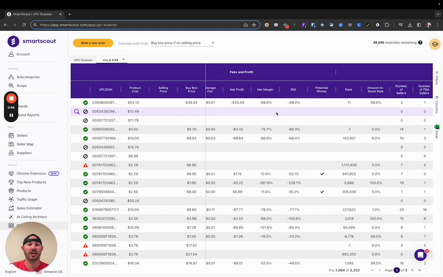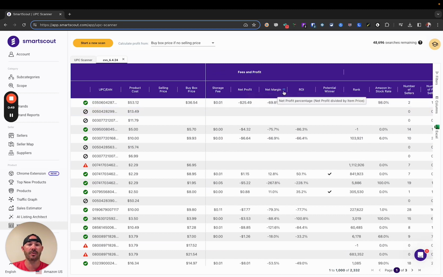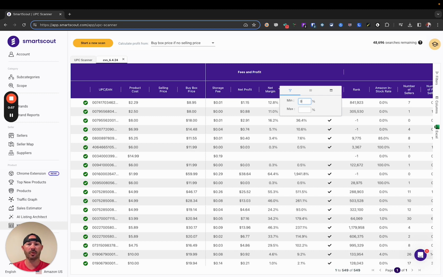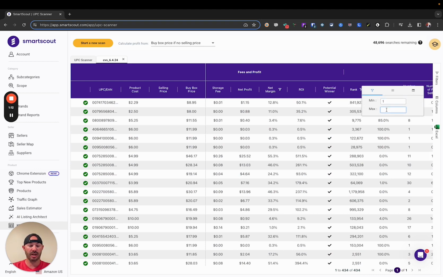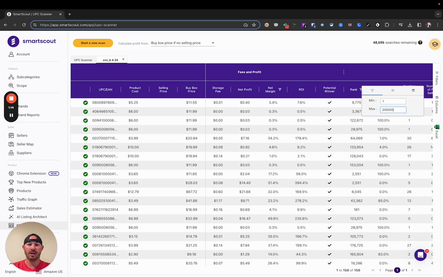So if we wanted to look at something here, let's say we wanted something with a net margin of a minimum of 0. We don't want to over-filter it, because there may be items where we can improve the margin by using coupon codes, site-wide sales, cashback, the normal things that we would do as we're doing analytical shopping. So this has already cut us in half. Now we can continue to further filter these. Maybe we only want to look at things that are 1 to like 200,000, for example. And then that gives us 150 items to look through.